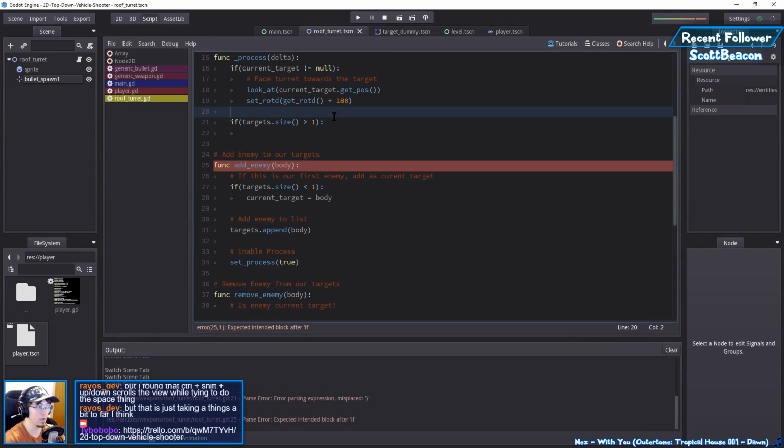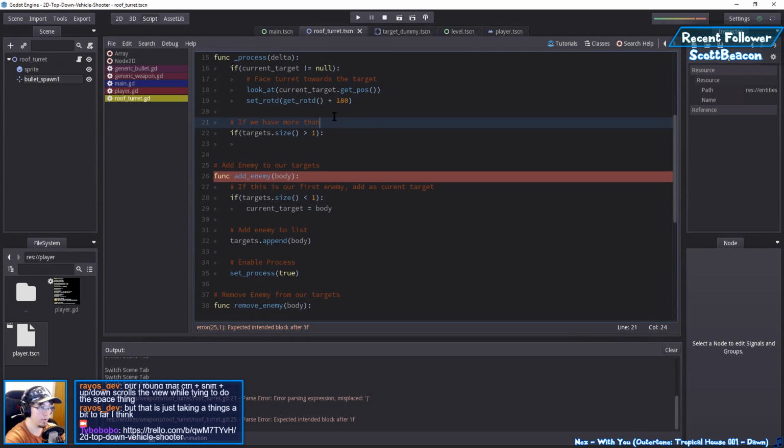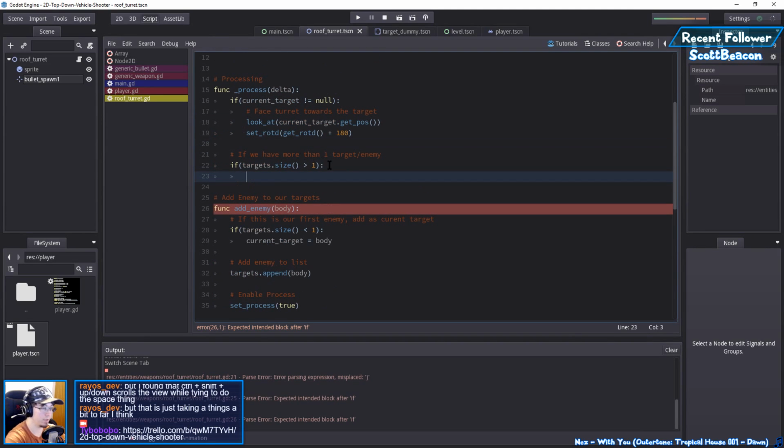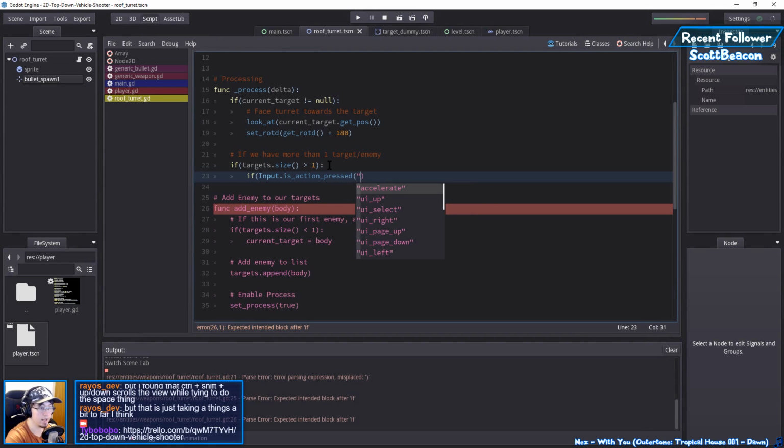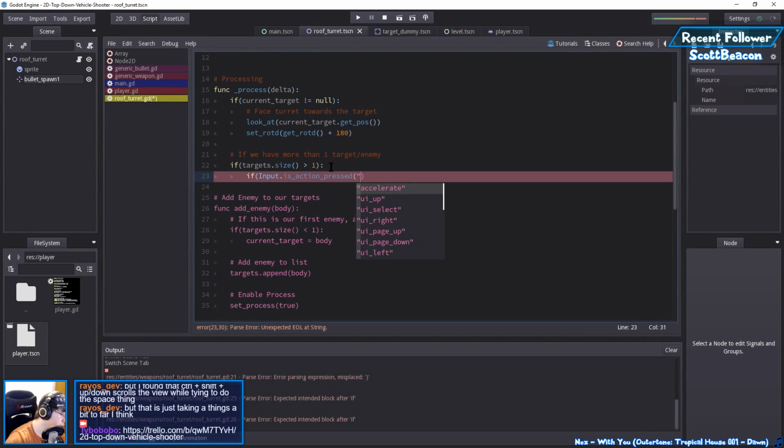So if we have more than one target enemy, we then want to check for input. So if action pressed, might not be the best way of doing this, because now it's going to rapidly change. Target change left.